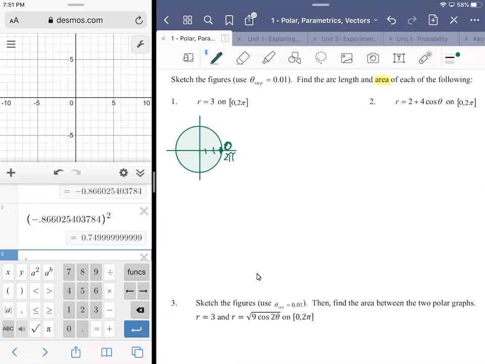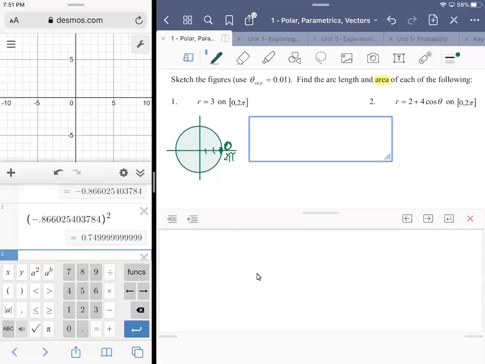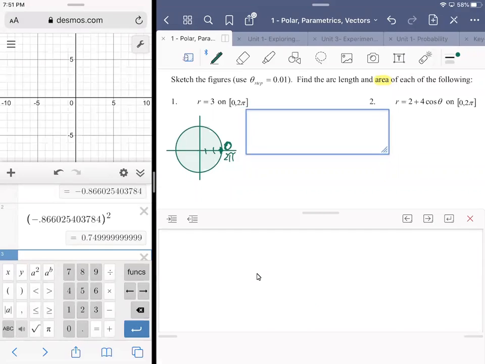I put the theta step in there as a 0.01 because ordinarily I would use the graphing calculator, TI-84 graphing calculator, and that's the best theta step to get it to be curvy without taking too much time. But we're doing it by hand, so it doesn't really matter at this point. So you could ignore the theta step is really what I'm getting at.